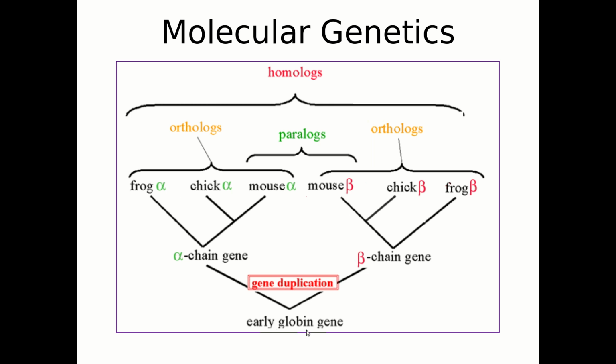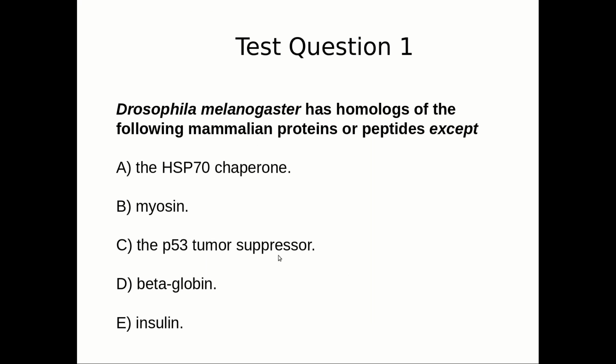And when you find out what's required in all 6, you know, okay, this is the most important piece for the function of it. Then you can find out what the most important piece is for being an alpha, and the most important piece for being a beta. And then you can look at things like what's different between the frogs, the chicks, and the mice. But generally, that's how we look at these things. All right.